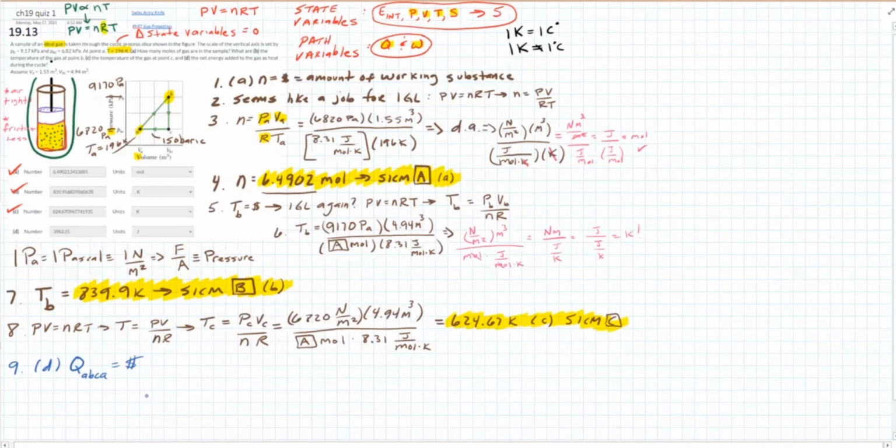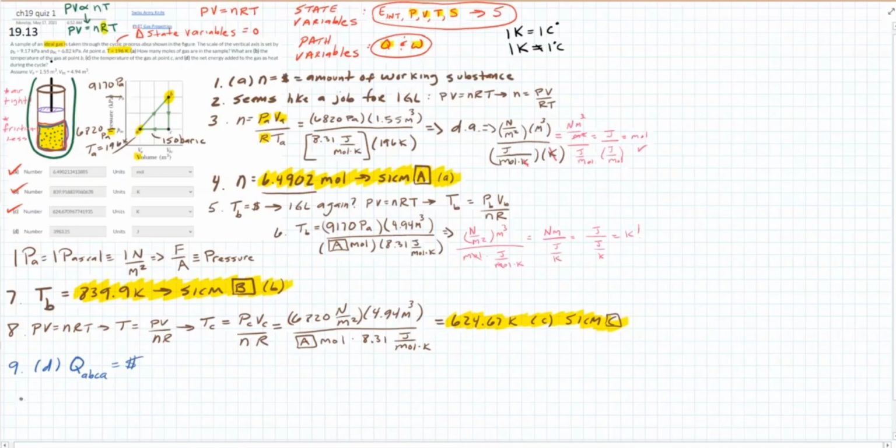Heat's been added because, why do we like engines? Because they do work for us. What price do you pay to get that work? You pay in the form of heat. Where does that heat come from? Your spark plugs. Your spark plug makes a little spark, and then all of this internal working substance blows up, basically. Much more is said about that in the lecture video, and I'll say a lot more on Thursday in terms of demonstrations. But we're after part D: how much heat did you need to invest to get this amount of work done?